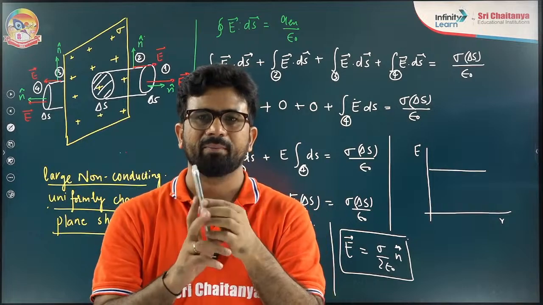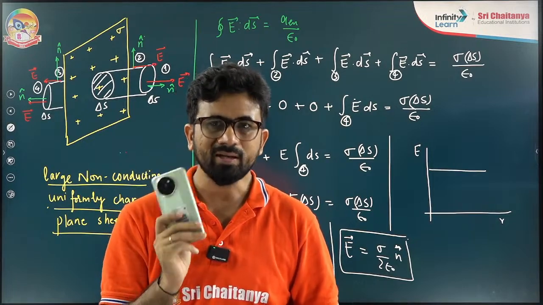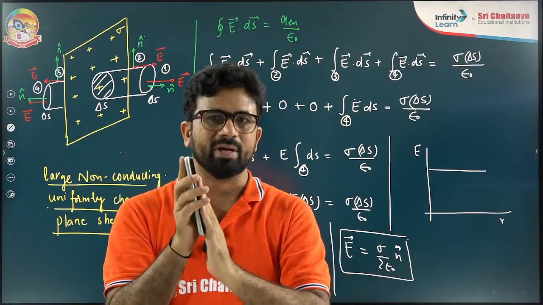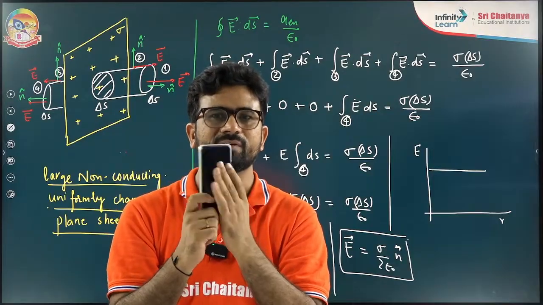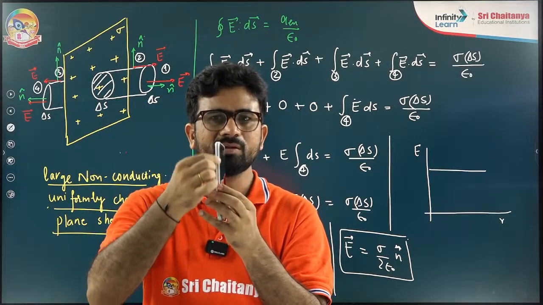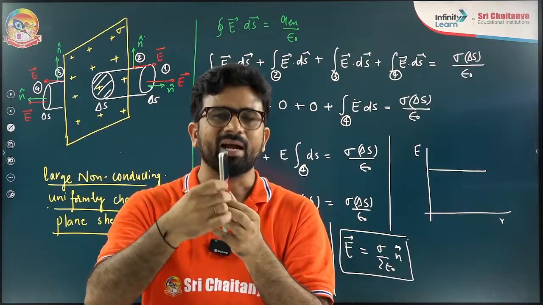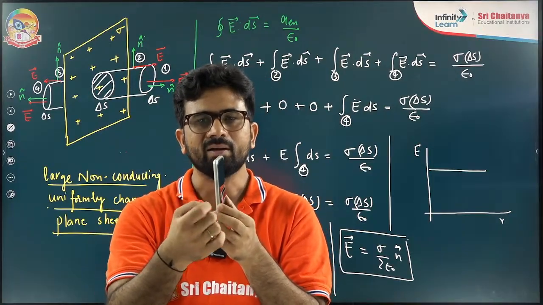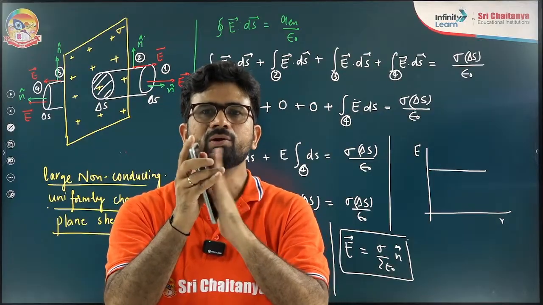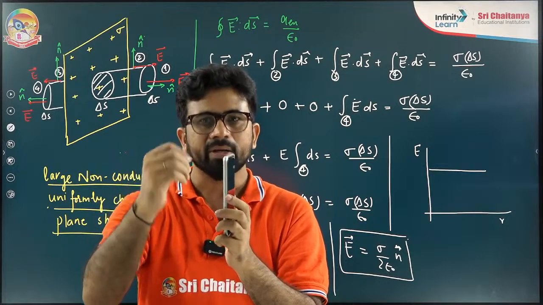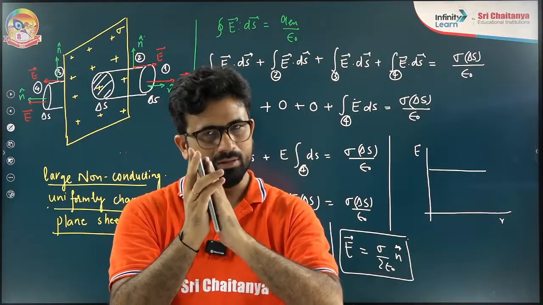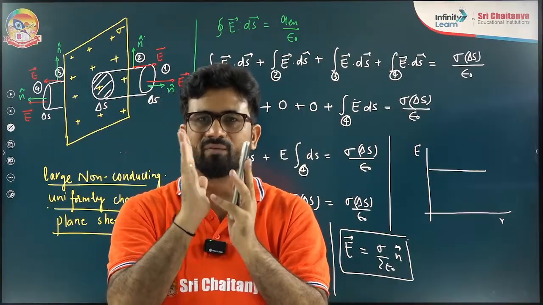Suppose this is a conductor. If I am assuming it is a conductor, then what will happen? Try to understand it. This side also and this side also, both sides, we take as surface. But between them, the little thickness, we call it bulk. That means inside this conductor, the field would be 0. The charge is present only on the surface, but inside the charge is 0, and inside the field is also 0. So remember this thing: inside field is 0.